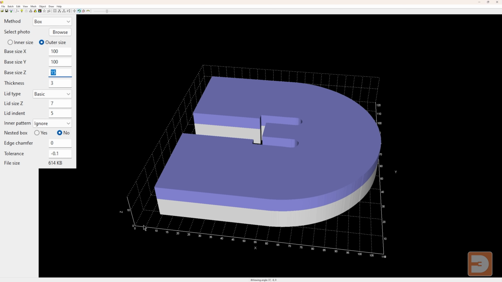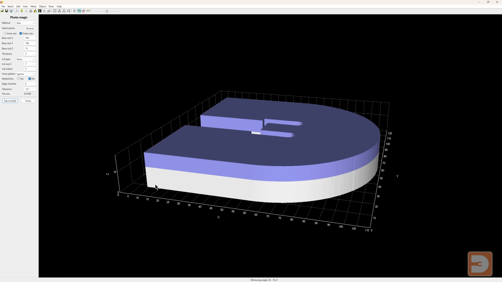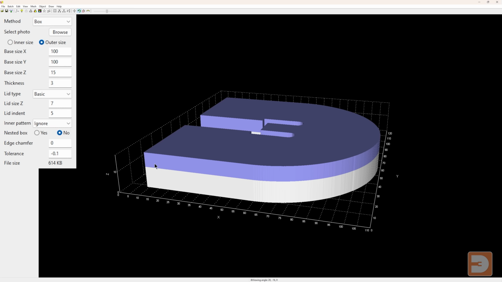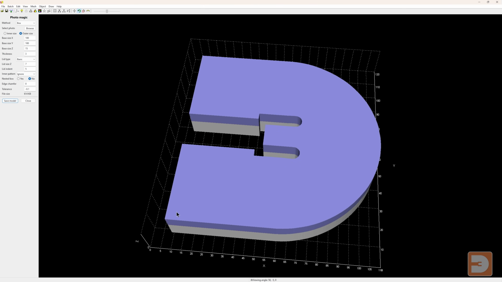Next, you can enter the Z axis for how tall you want it to be. The Z axis is for the base of the box and doesn't include the added height of the lid. Bear in mind, with this style of lid, the base of the box extends inside the lid to a certain extent. The next dimension is thickness, and this will denote how thick the top of the lid is and how thick the walls of the box are.